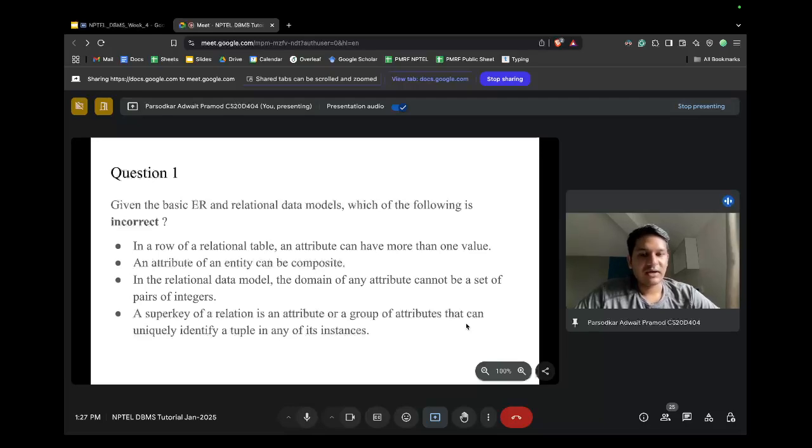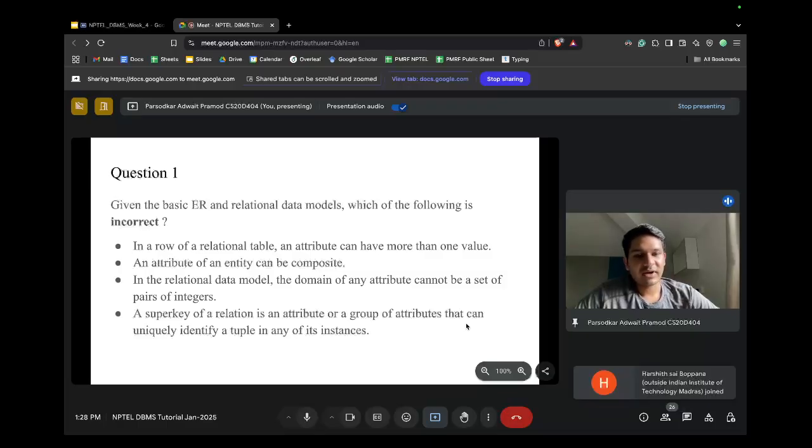Although a composite attribute, let's say my name Advait Pramod Parsodkar, would have three components, this entire string of three substrings would be considered as one component and not three. So these are not more than one value, but exactly one value. Then someone might also argue that you can have multi-valued attributes wherein you have, let's say, different phone numbers for a person. Again, these different phone numbers cannot be broken down into smaller chunks. This has to be treated as one set, and therefore it is still considered as one value and not multi-valued.